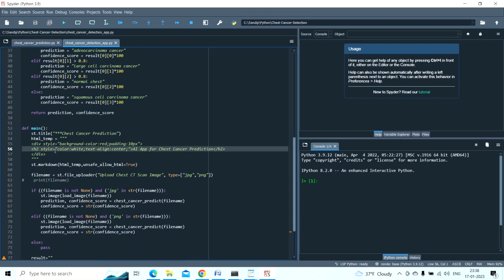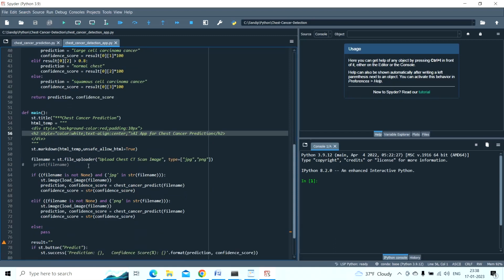And in this main function, we are building this Streamlit web app for chest cancer prediction. As you can see here, we are setting the background color, the style, the font size for the text, and it is an AI app for chest cancer prediction. After that, one can upload a chest CT scan image.